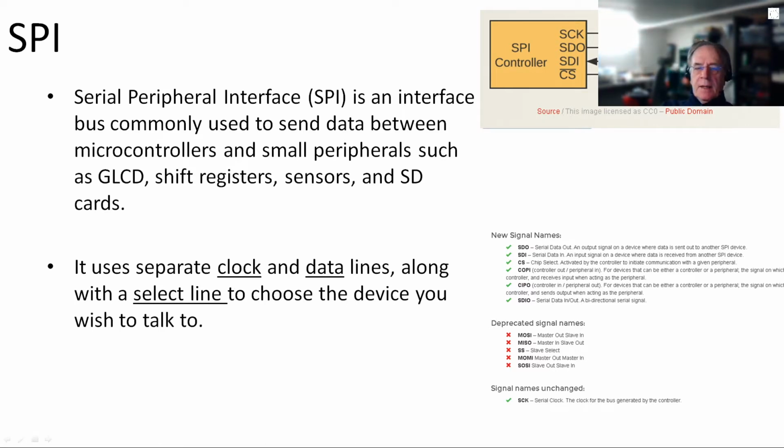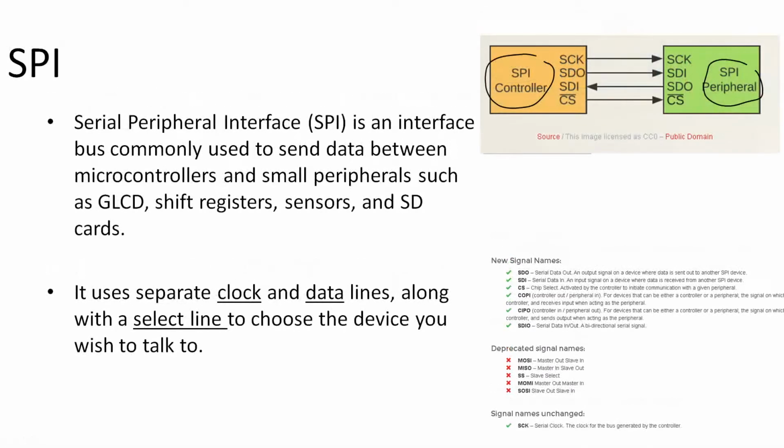And so in the diagram here on the top right, I will turn my pen on. You can see I've got a controller, which is my microcontroller, and my SPI device. My SPI device is actually the device I'm talking to, and this one is a GLCD. So I've got the GLCD device here and my microcontroller. A series of names like SCK, which is the clock, SDO, which is serial data out, and you might have other ones like SDI or chip select.